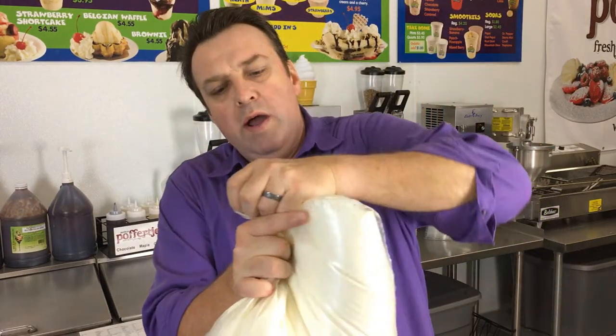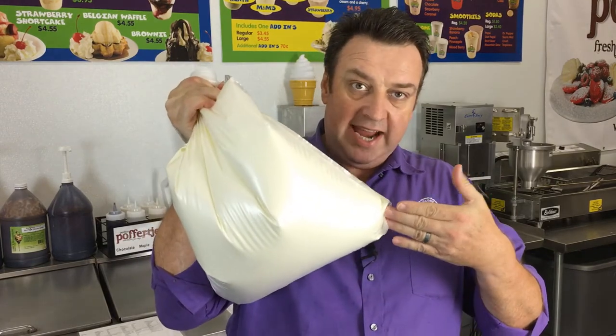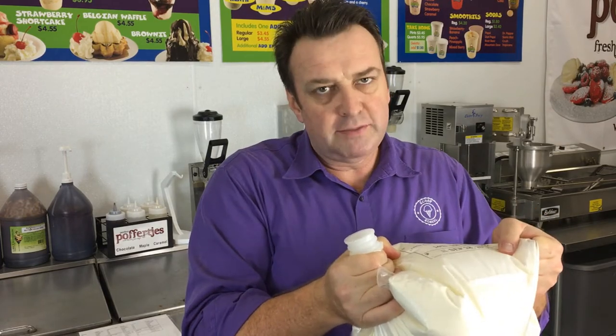The correct way to carry and prepare a bag of mix is to hold it like a turkey. One hand around its neck — the cap there — and one hand up its clacker. That way I've got a good solid two-point hold on the bag. I've got my hand throttling the neck of the bag and my other hand gripping the bottom, so I can walk it to the cooler, pour it into a bucket, pour it into the hopper — and I will never drop it or spill it because I've got two hands on there. That's really the best way to do it.